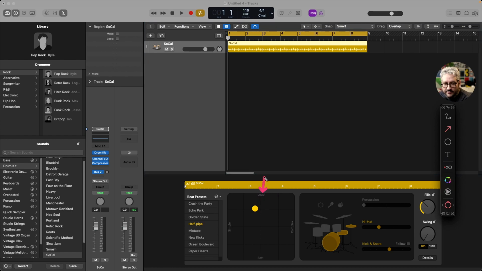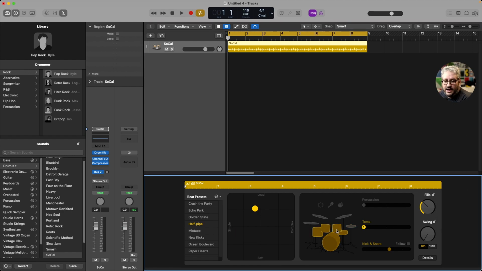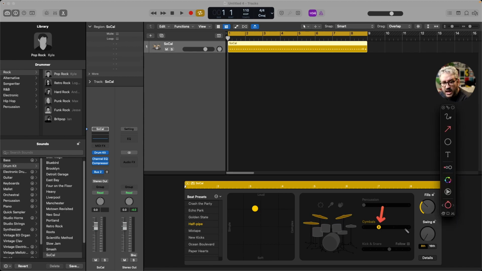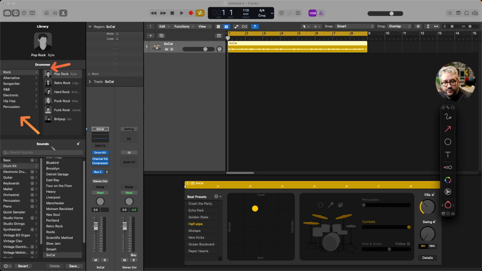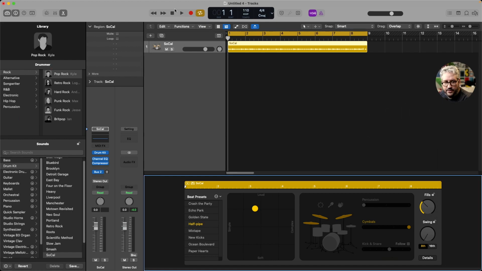In the sense of if you want it louder, if you want it softer, if you want it more complex or more simple, right? Once you click here, you can specify which types of drum parts you want. So for example, you want just cymbals and you want lots of cymbals. So you can just do this. I'm gonna play the track and do adjustments here on the fly before talking about the drummer and the genres and the more detailed adjustments you can do here. So let me play it for you.